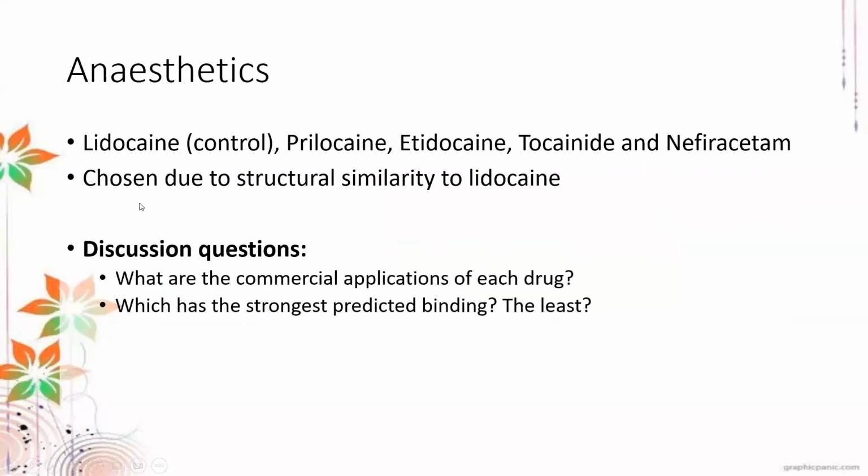Okay, so in this laboratory, we will be looking at several anesthetics. The first one is lidocaine. You have already used that in your frog sciatic nerve studies, but we also look at several other anesthetics and neuroactive drugs. In fact, these four other drugs are structurally similar to lidocaine. We will dock all five of them, and we will have lidocaine as our control. That means with lidocaine, we already know that this is a pore blocker. This is basically our control.